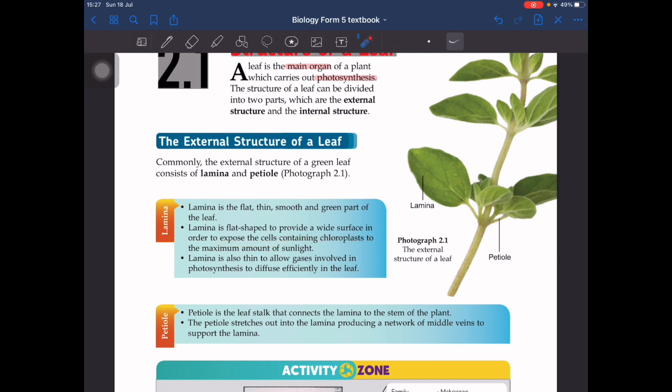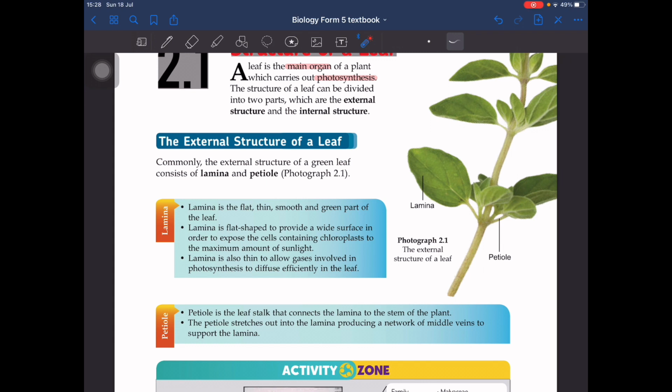So chloroplast is the organelle in the cell that contains the chlorophyll that is needed for photosynthesis. So if you have a wide surface area, you expose more chloroplast to the maximum amount of sunlight, so you have more chlorophyll working for photosynthesis.